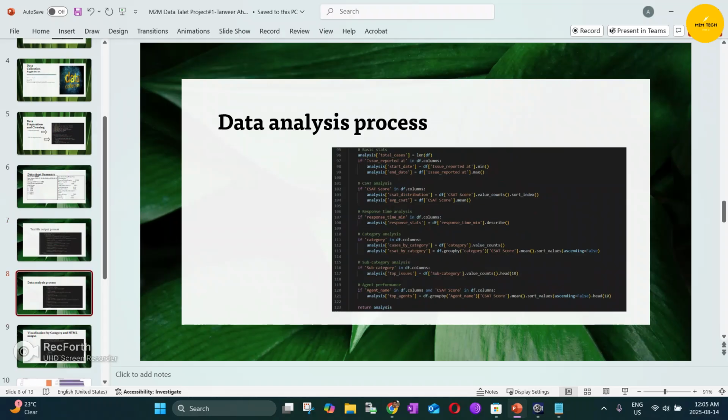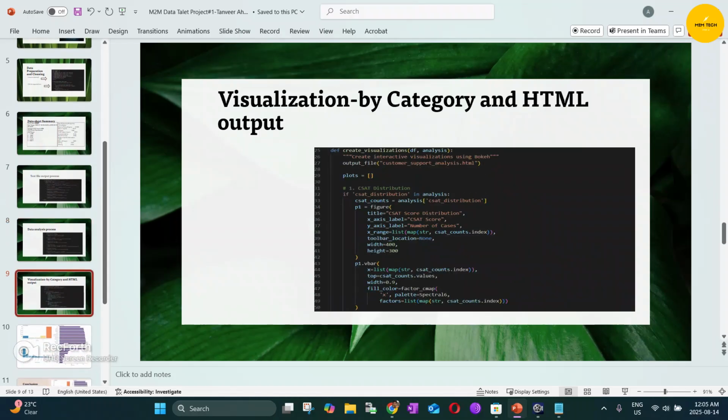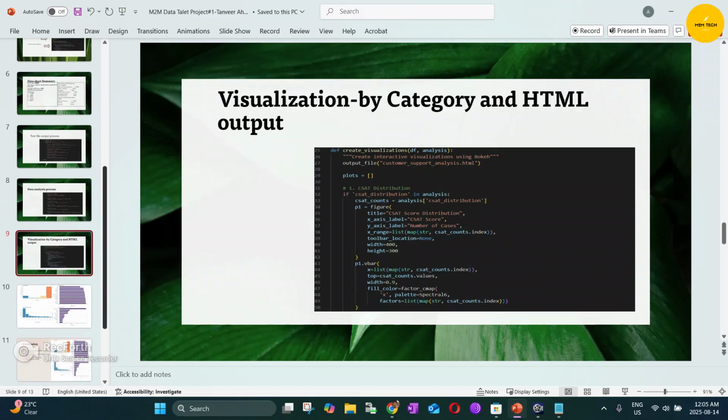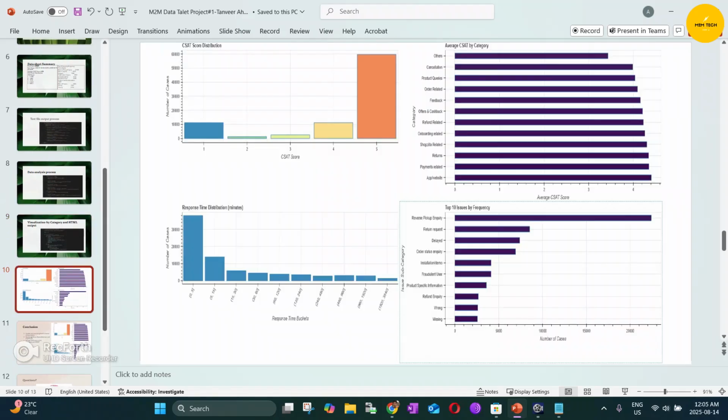This is the code where our Python code analyzed all the data that we captured in the CSV file, and this is the code where Python arranged the data in a format where we can see it visually, for example, as a graph in an HTML output. When we process the data as per the earlier code, this is the result that came by.